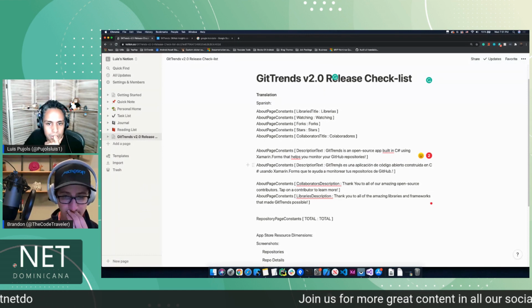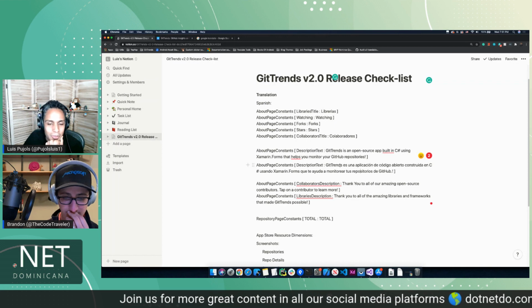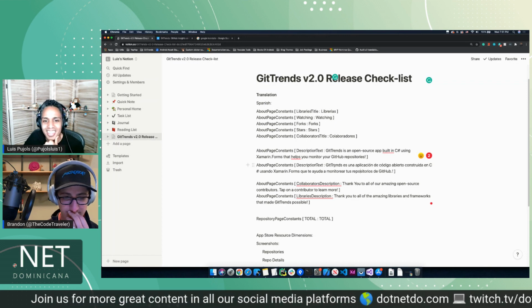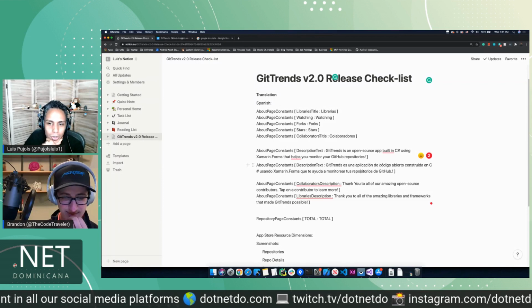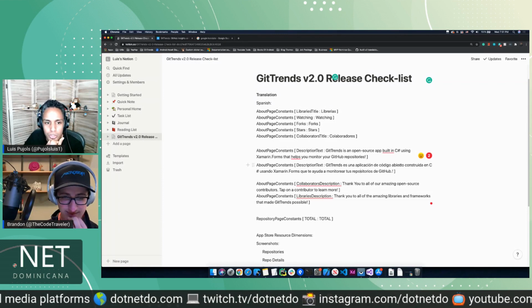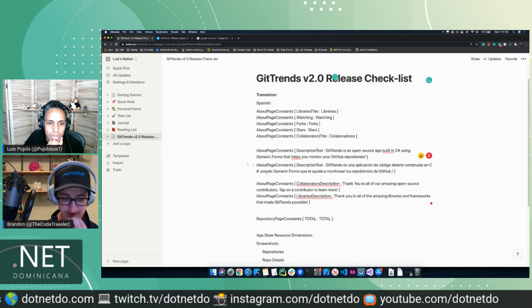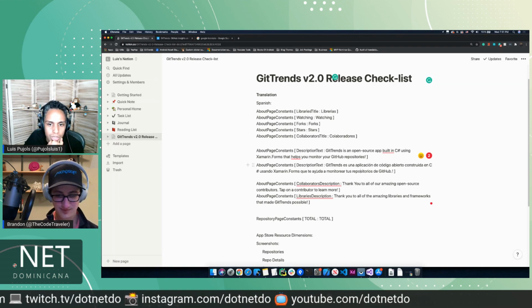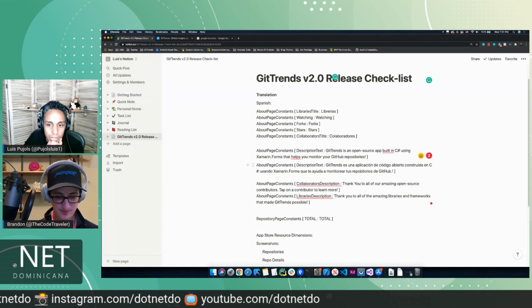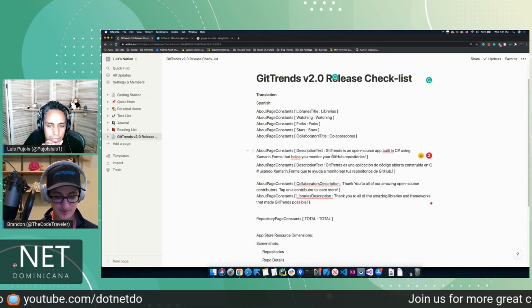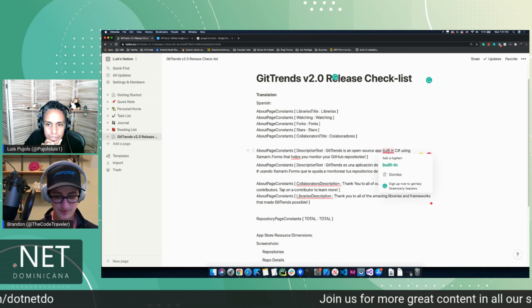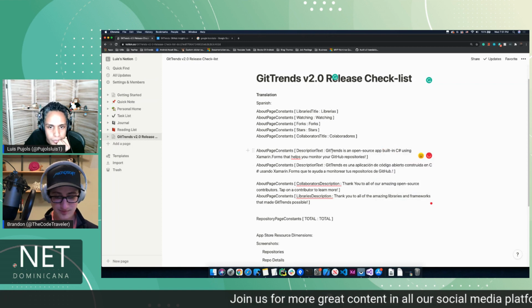Let me read it. Well, since our community is .NET Dominicana, I can read it in Spanish. GitTrends es una aplicación de código abierto construida en C Sharp usando Xamarin.Forms que te ayuda a monitorear tus repositorios de GitHub. Now, what I do is I read the English one and I say, okay, let me see if it's in the same context, right?